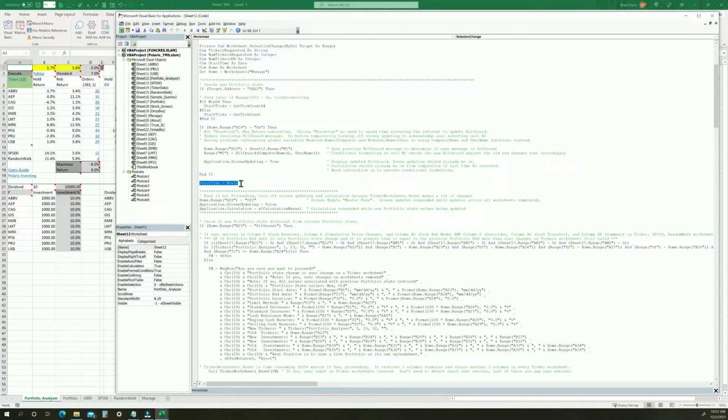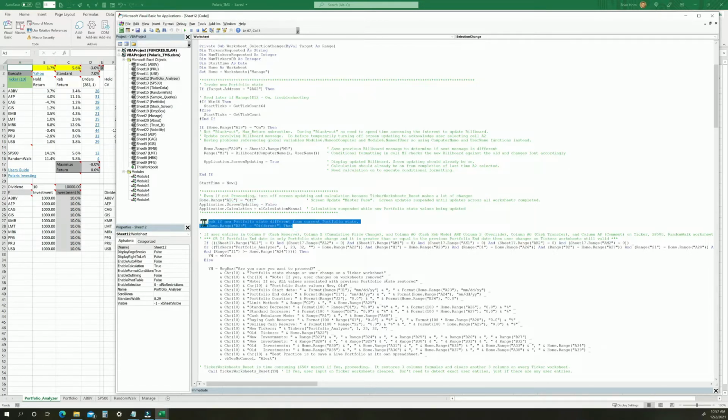First thing is the start time is recorded, and then all screen updating is turned off and calculation is turned off, and this master fuse, manage worksheet cell 818, is set to off to indicate that we're inside the portfolio analyzer execute code, and it's not wanting any screen updating to be done during this time.